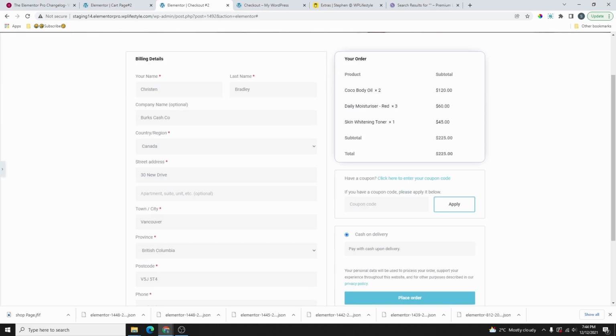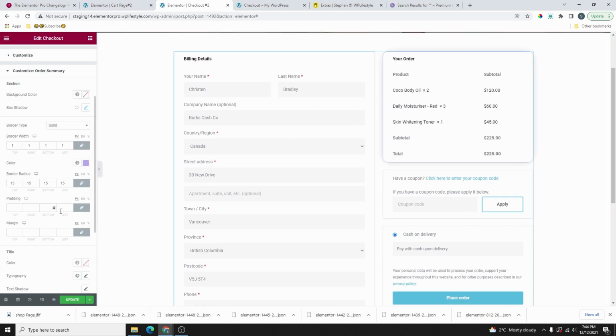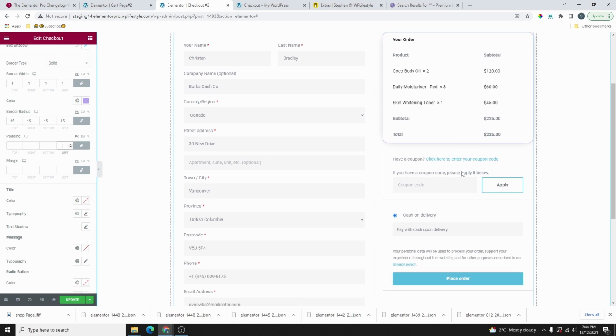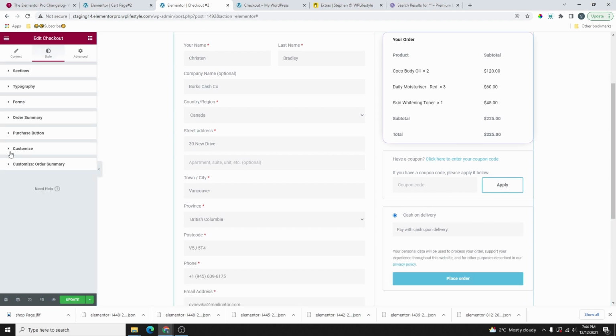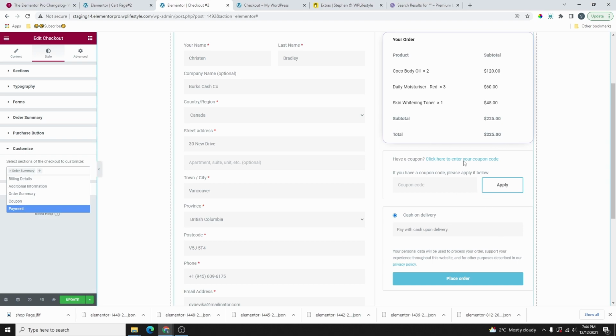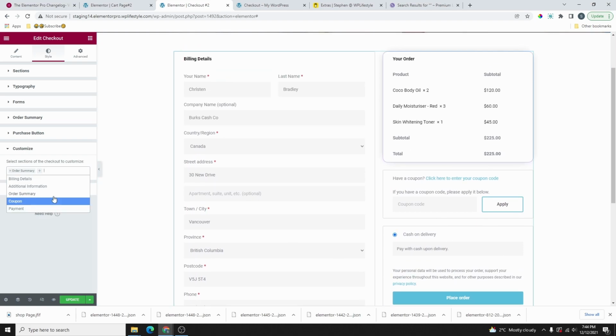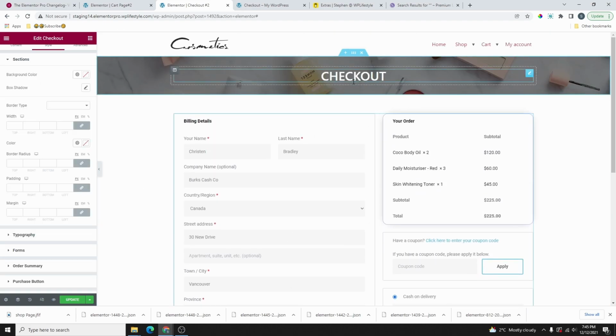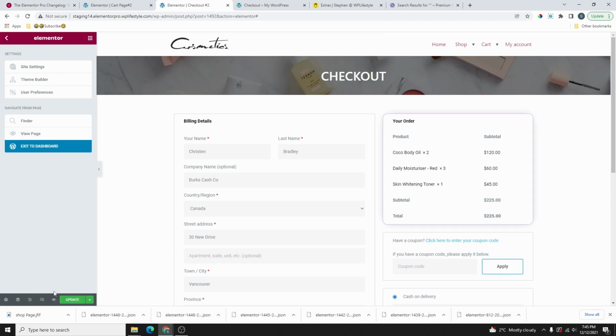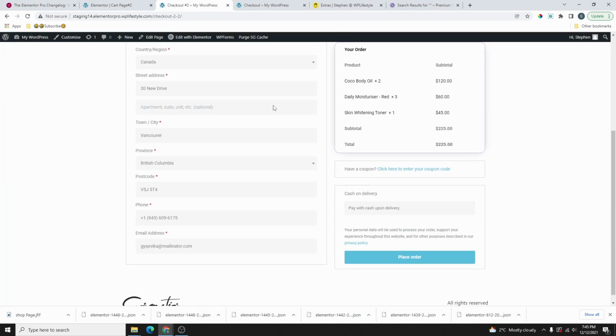So the same thing applies to every single section here, right? So if you want to make changes to another section, you can go ahead and scroll down again all the way to the bottom here, and then click on customize, and then select what you want to customize. So you have the option to customize any of this, and then you can make that customization there. The process is the same, so I'm not going to repeat the same process over and over again. So this is pretty much how you can customize the checkout page. So go ahead and click on save here. So now if you view the page, this will be your new checkout page.